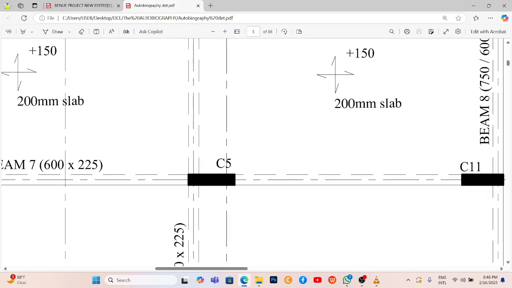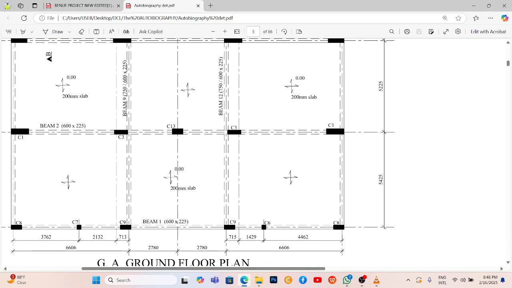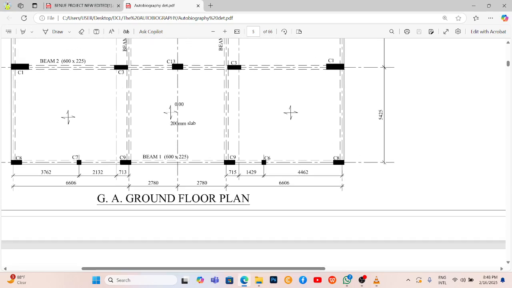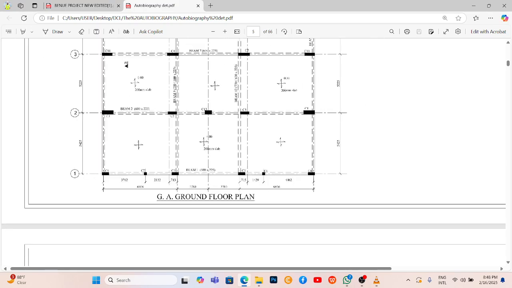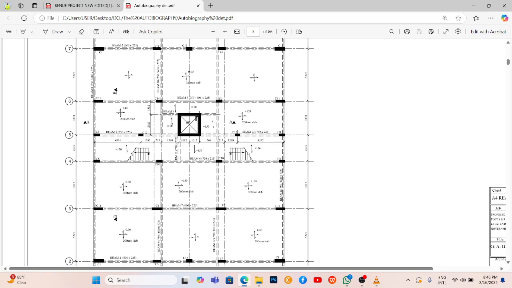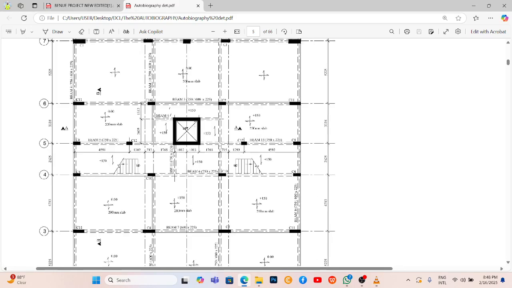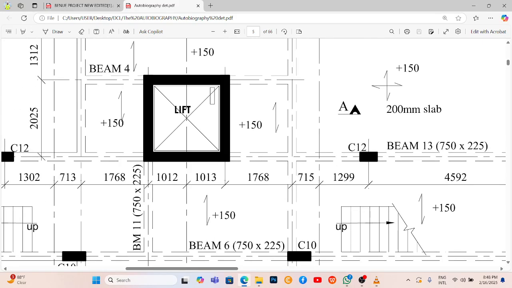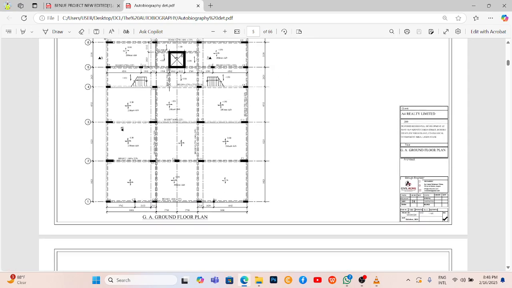So this is column C5, column C3. If I'm going to do this, I will name all the column numbers, then go and look for their dimensions, so I'll be able to write them down and note them, and understand what I'm doing. So this is the ground floor plan. There are two staircases, then one lift. As I've said earlier, the foundation for the lift is always deeper than the rest of the foundation, because there's always a lift shaft that the lift operates from. So I hope we'll see that too.